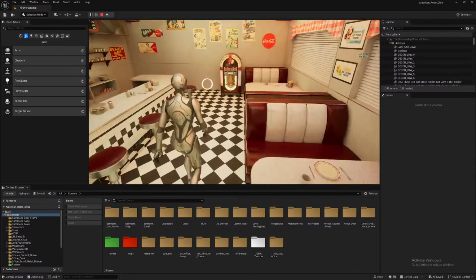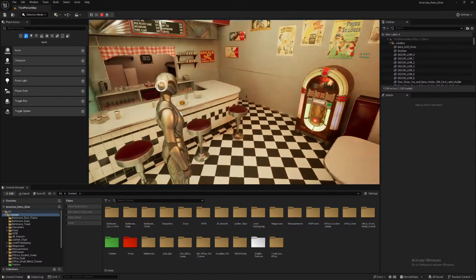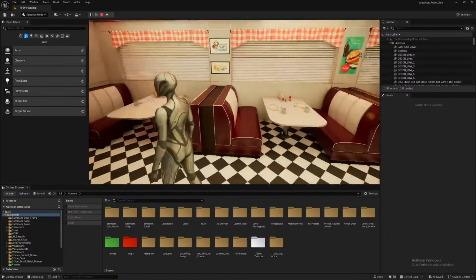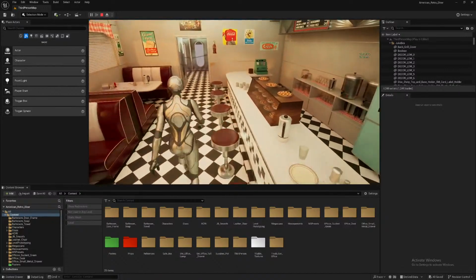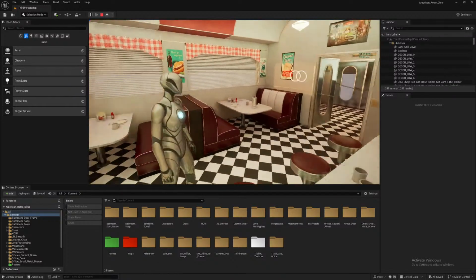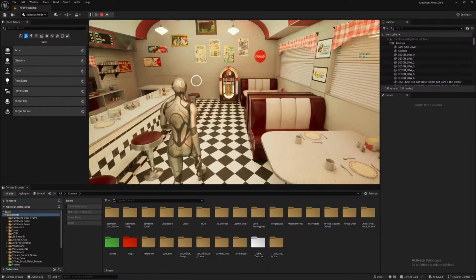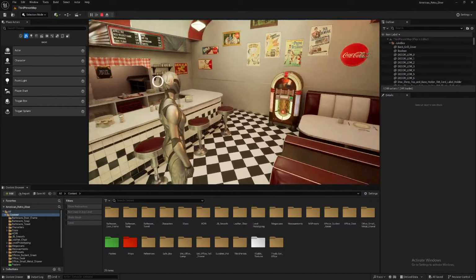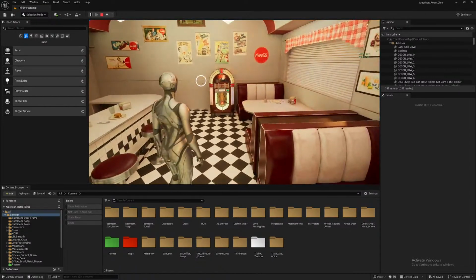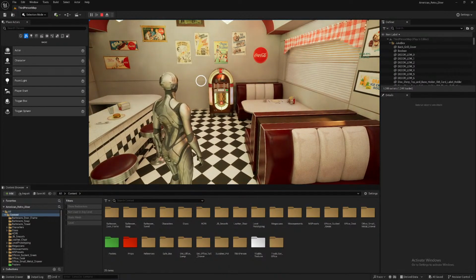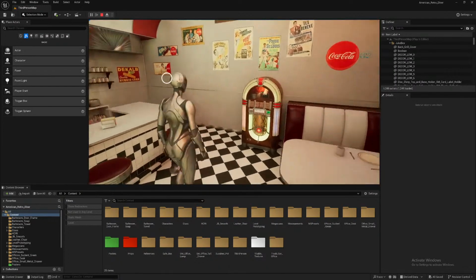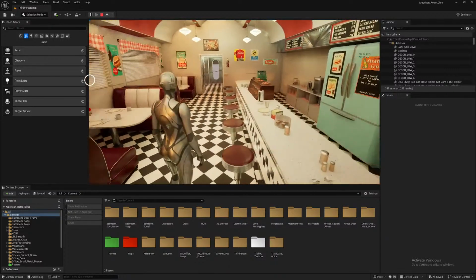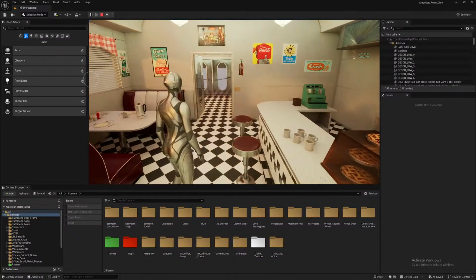Some people say that if you are in a third person character, 30 frames per second is good. You don't get motion sickness if you go like this. 30 frames per second for a single player, you are not dealing with multiplayer stuff, delays or lag. 30 frames per second is good. Movies are 24, and then you have that beautiful motion blur, which is super nice if you're doing movies or animation. But in games, you want 30 frames per second, right?